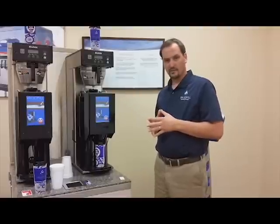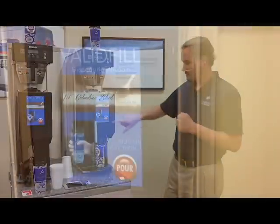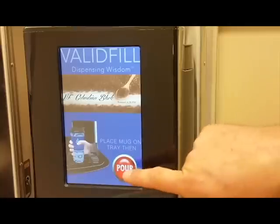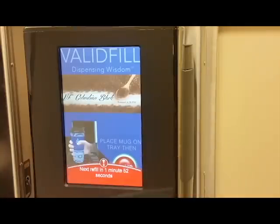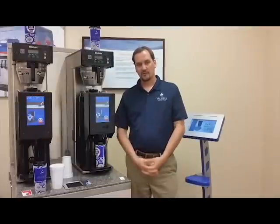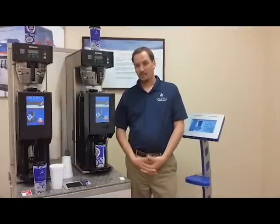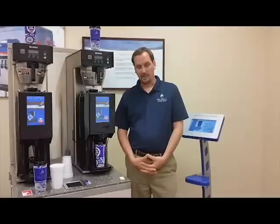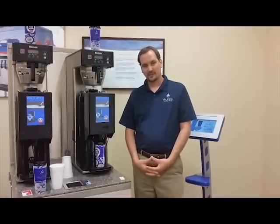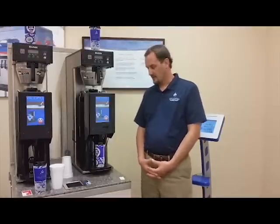We also know the flow rate of this particular machine. If I press the button again to try to get more coffee, that's going to give me a wait time — in this case, it said wait one minute and some odd seconds. We do a wait time to encourage the sale of as many mugs as possible to maximize revenue and to eliminate sharing. A typical wait time is five to ten minutes between fills to eliminate the sharing potential.